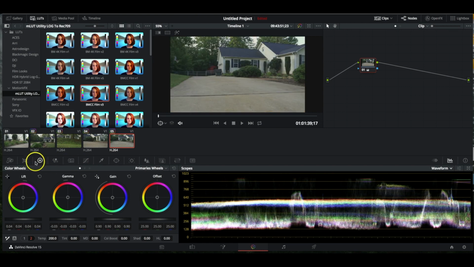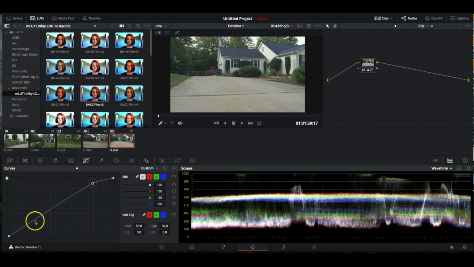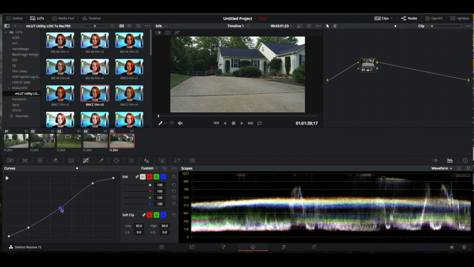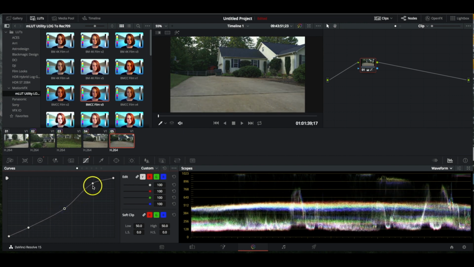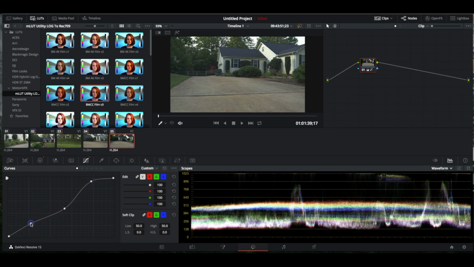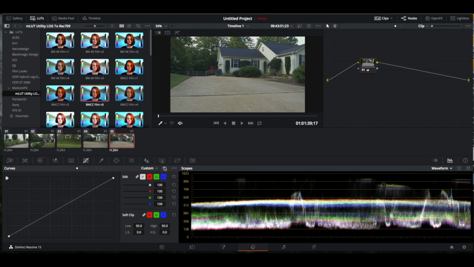Now the other tool for color grading, for a basic color grade that you might want, is curves. And you can come in here and adjust curves also to your heart's content. And a basic little S curve. It looks horrible. So you can always click this to go back to where you were before. Right there. Go back. Okay? So you can play around with curves.